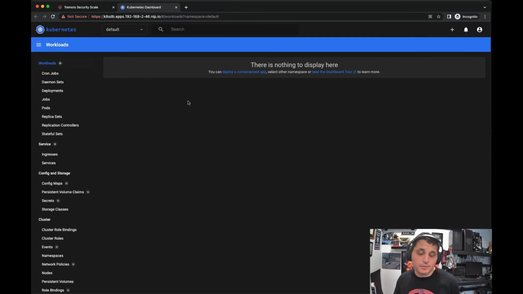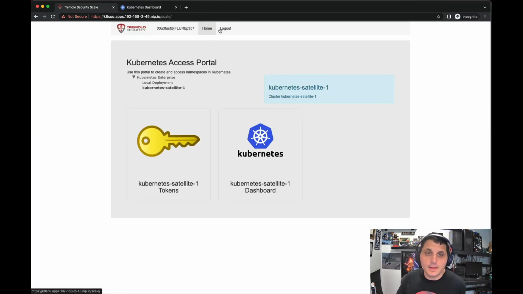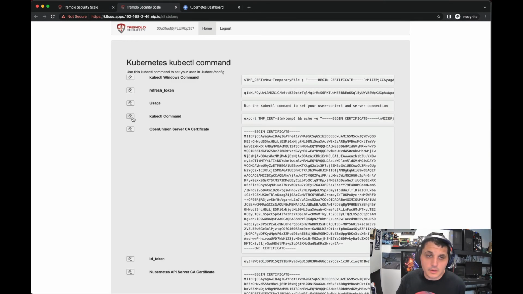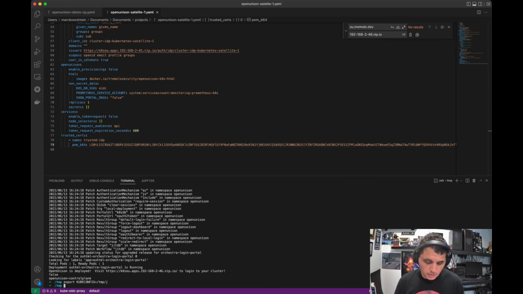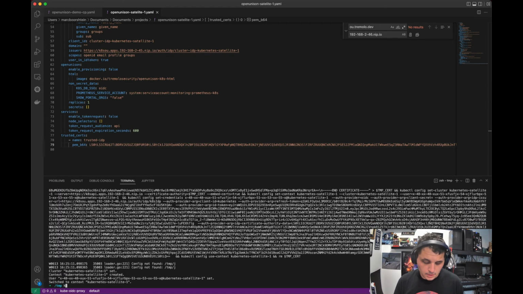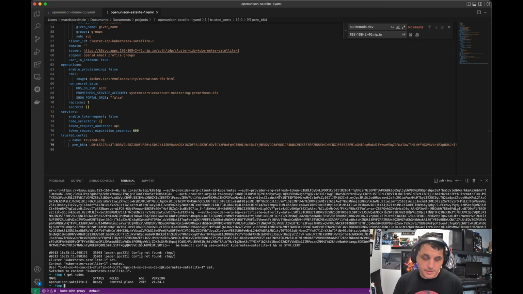Now, I had already set up RBAC on this to bind to one of our groups, so that way we didn't have to worry about that. And then, of course, I come here, I get a kube control command for 46. Kube config gets temp j, k get nodes, nothing, k get nodes. I'm now signed in to satellite 1. I can start doing my job.